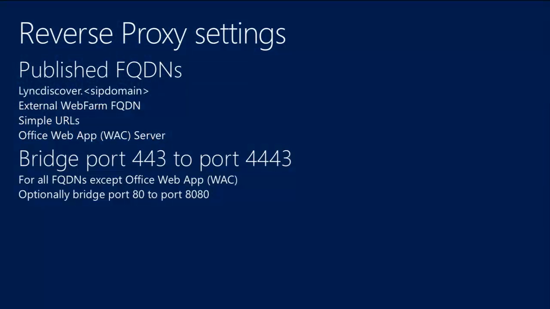And there is optionally bridging port 80 to 8080. That's very useful in the Lync Discover realm when you have multiple SIP domains, right? Maybe I've got a customer that has 25 SIP domains, and they're like, I'm not buying that many Lync Discover dot names for my cert. I'm just not going to do it, right? So we could actually bridge 80 to 8080. They could make the initial Lync Discover request over HTTP, and then the redirect will get them their external web services, which will be over 443. So there's an option to bridge that if you so desire.